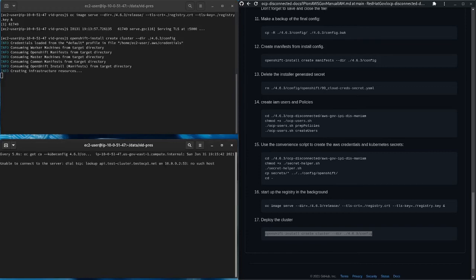So I'm going to set up that watch, and you're not going to get any output here, but as this process progresses, as the Kube API becomes available, then we're going to start getting a good picture of which cluster operators are progressing and which part of the bootstrapping process our cluster is in. So I'm going to go ahead and let this process run, and I'm going to go ahead and pause, and then we'll be right back.